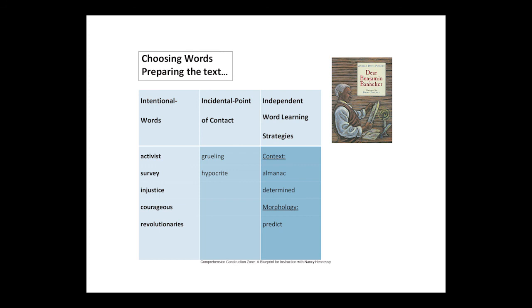Now you might choose different words, but those words look to me like they were pretty important, and there's probably going to be a few more. Activist, oh, big surprise, because remember, this is the revolutionaries' critical topic. Survey, that has multiple meanings, all right? Injustice, all right? And you know what? I'm not sure that word is even in the text, but sometimes we choose words that are related, that directly connect to the big idea. Courageous, he certainly was, and just in case, revolutionaries, right?